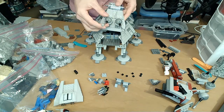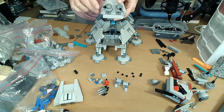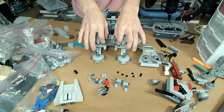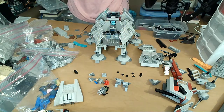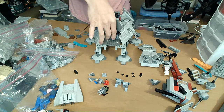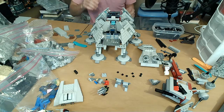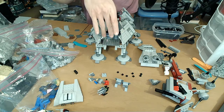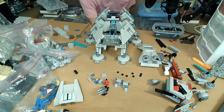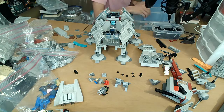So if you actually look at the anatomy of the walker, these guns are each armed and motorized by two gunners right here. So I think I still have two more regular Lego seats. If not, I'm just going to have to make my own. But I would like to have two little control panels here to command those guns, just to make this walker as accurate as possible. I think it'd be in here.